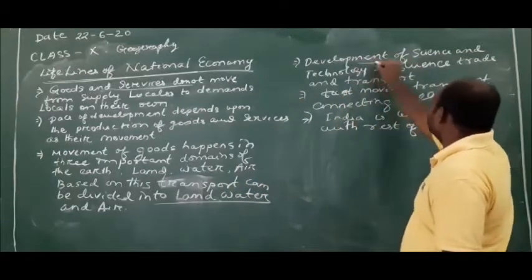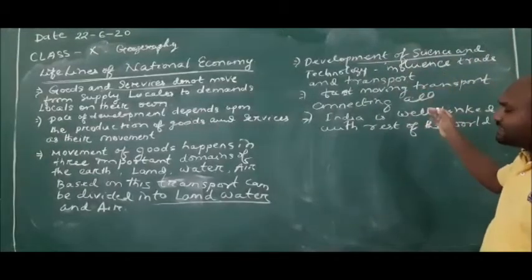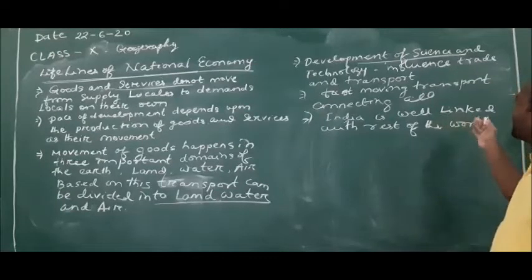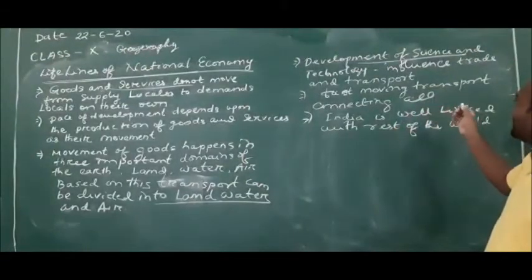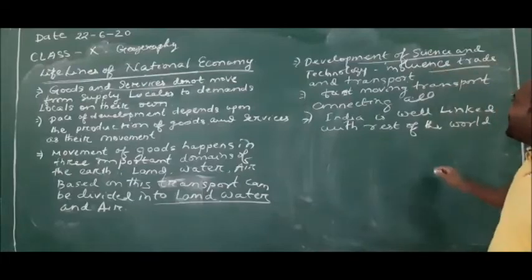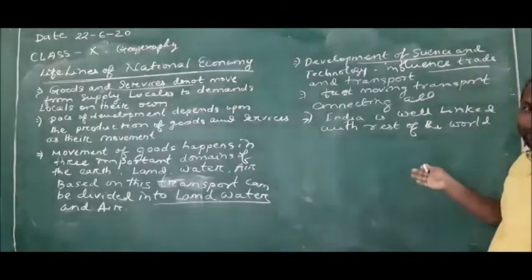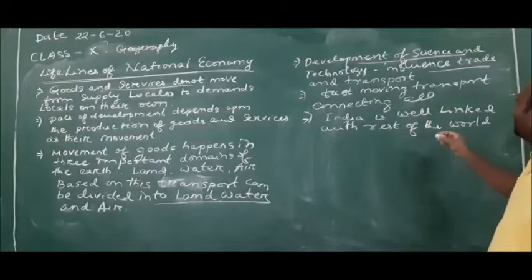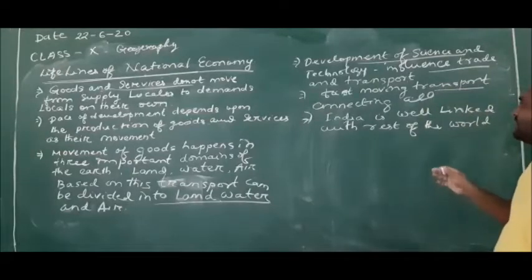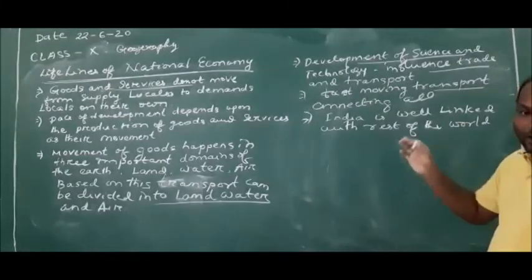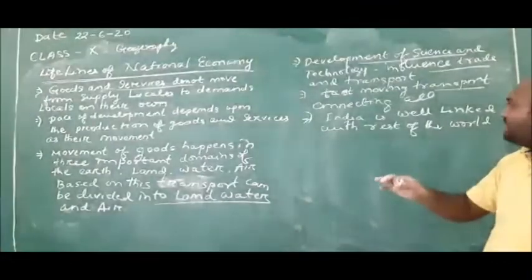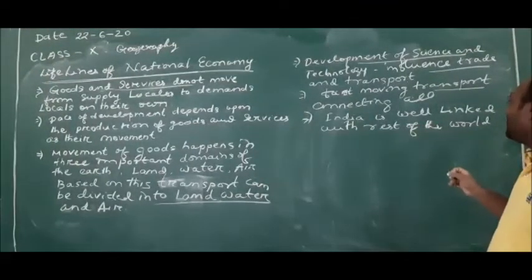With the development of science and technology, we see that it is greatly influencing societies to have more trade and transportation activities. Dear children, with globalization, we are seeing different kinds of goods moving in society. It is partly helping people to have connections with each other, because with the development of science and technology, we people are connected with each other.